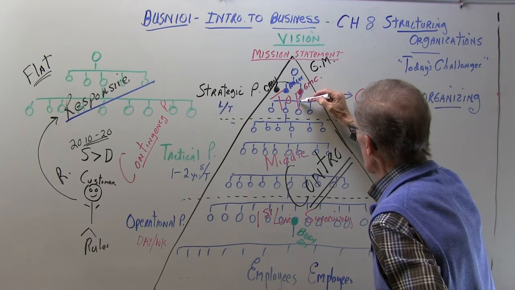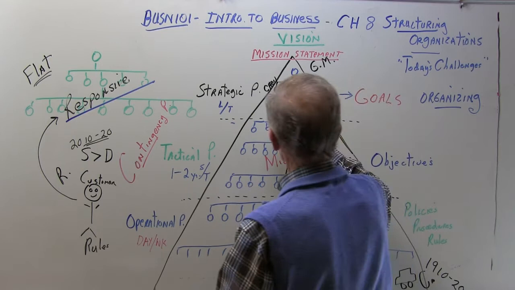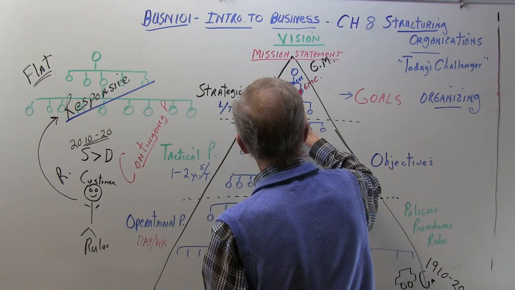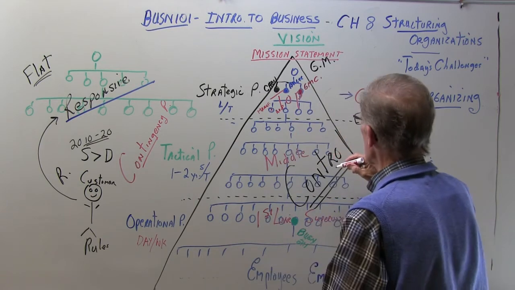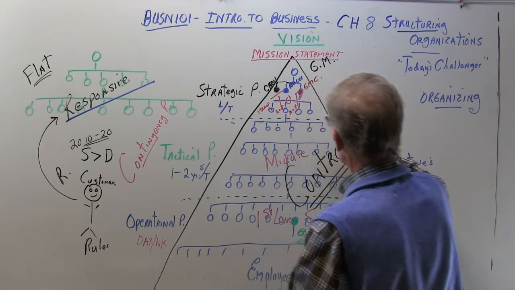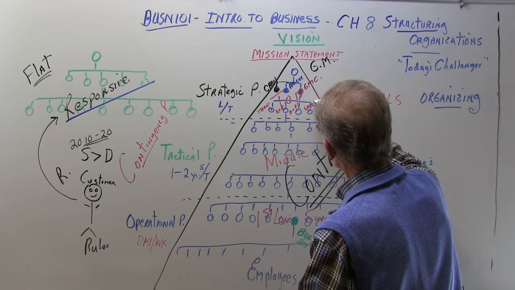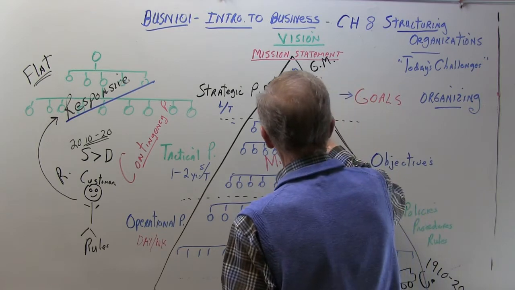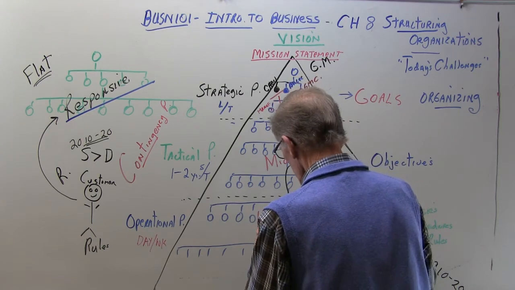Now, this line goes on down here. So this is GMC. This over here is GMC Manufacturing. This is GMC Research and Development. This is GMC Accounting and Finance. And this is GMC Sales. All right, now I'm going to cheat because it's easier for me. So I'm going to take this blue line here, and I'm going to move it over here. And I'm going to move sales down.